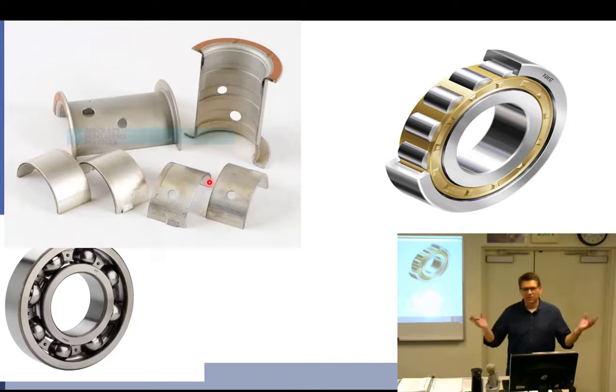Plane bearings — I never reuse them. Once I take the engine apart, they go in the trash. They're not that expensive, provided they're not from an E-Series engine that's silver — those are hard to find. For common bearings out of a 290 or conventional Continental, they just hit the trash pile. I do want to know where they came out of, so I still mark them — they should have a little hourglass shape and shouldn't be squirted up.